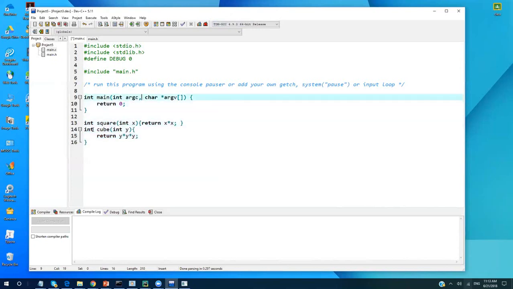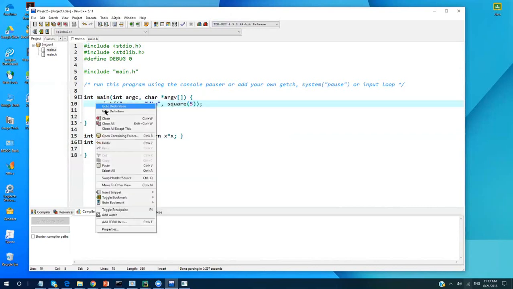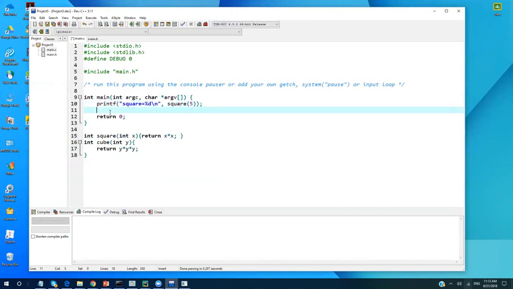So the main function here, I have this printf. Okay, and then that's wrong.